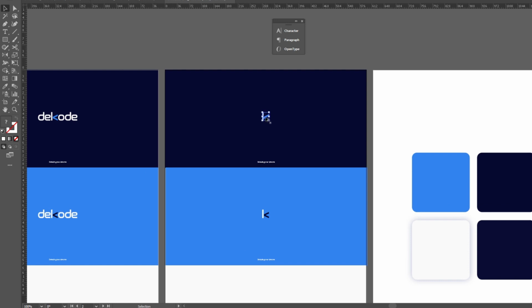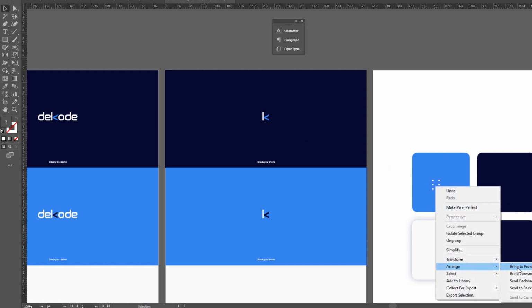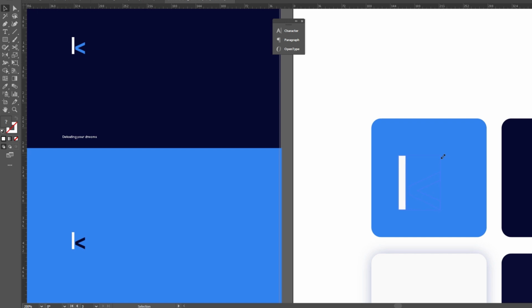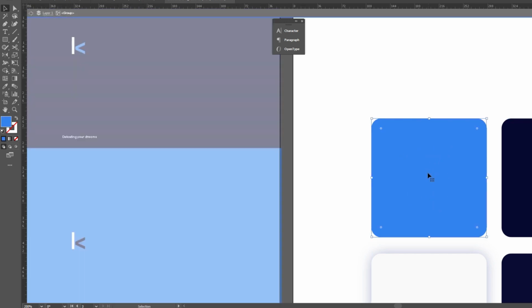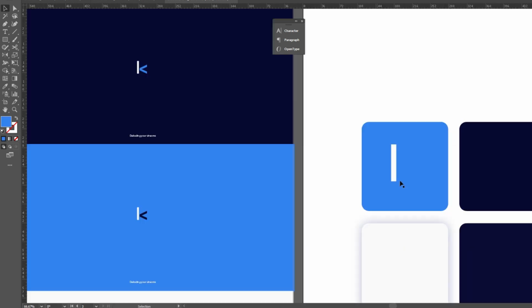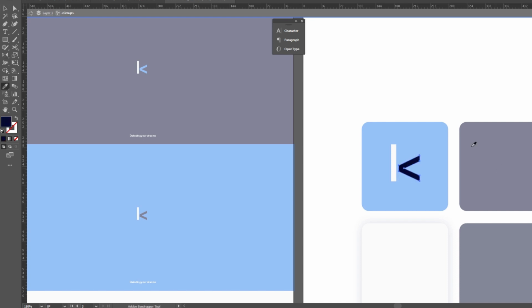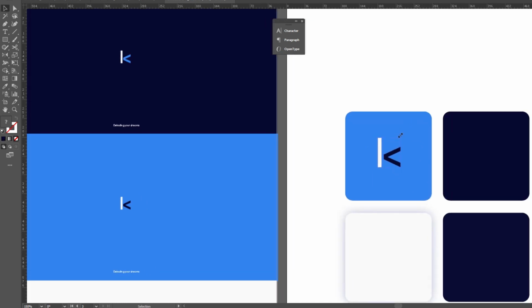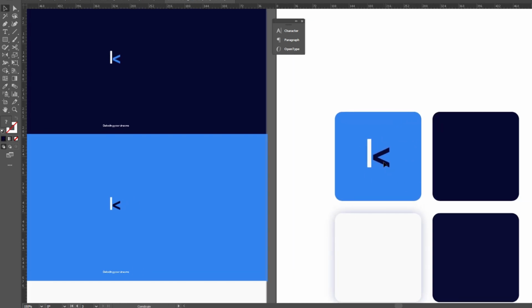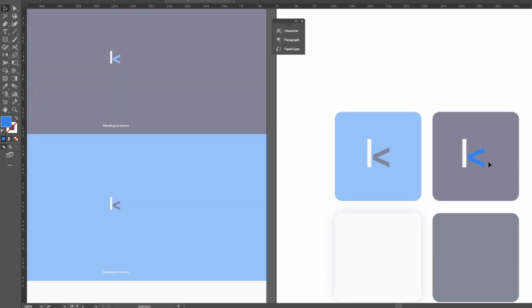Same for the icons. Let's bring it here. See how they look. Okay. Oh, it would love pattern on the app. Here we go.